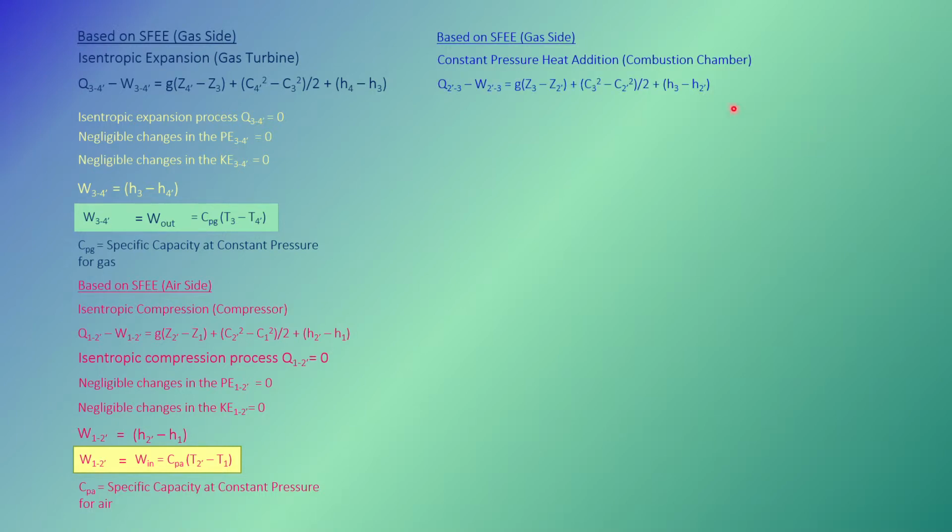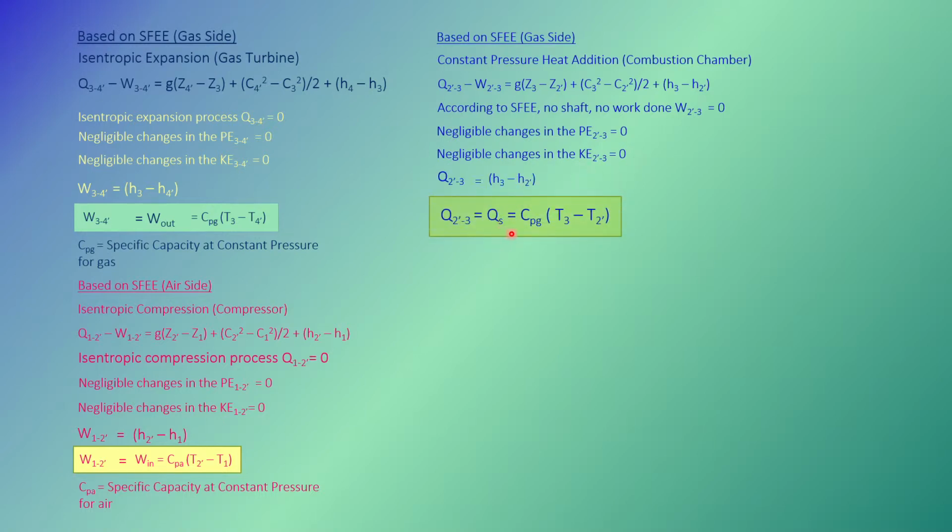This is in the combustion chamber. So the combustion chamber also we will take CPG. Remember, usually students misconsider this value here. They treat everything as air, 1.005, unless that is a closed gas turbine unit with 100% perfect isentropic, and then closed cycle, then you can consider this as CPA. If it is an open unit where you have air going in, gas coming out, then this should be subscript G.